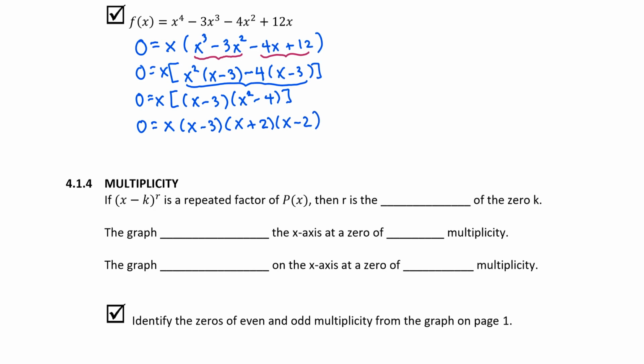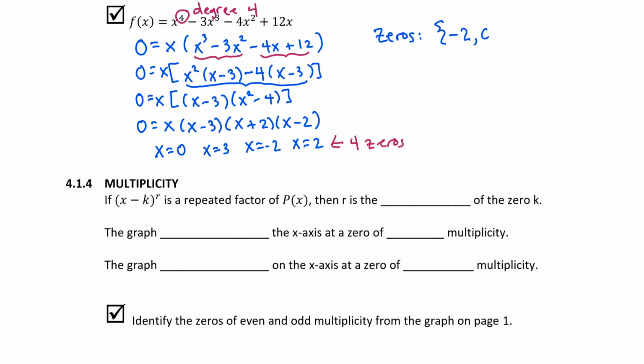So reading the zeros out of each of our factors, out of our first little monomial factor, we get x equals 0. From the factor x minus 3, we get x equals 3. Also, x equals negative 2 and x equals 2. In this case, remember, we started with a degree 4 polynomial, and we ended up with exactly 4 zeros. Remember, 4 is the threshold number of possible zeros for this polynomial. So officially, the solution set contains values negative 2, 0, 2, and 3. And the x-intercepts then are (-2, 0), (0, 0), (2, 0), and (3, 0).